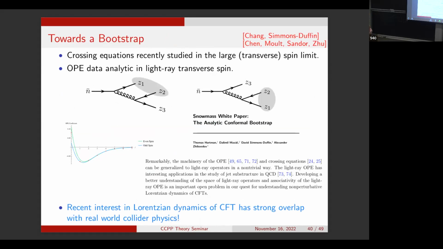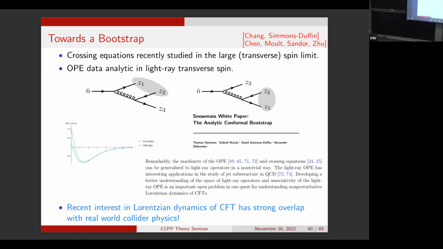Though I won't describe it in any detail, I just wanted to mention that one has all the generic properties, for example, crossing symmetry of this OPE. So for example, in certain channels, you can consider performing an OPE in this channel, and then an OPE in this channel, and they have to give the same answer, and you can play all the standard games of the bootstrap. In particular, one can consider, for example, high spin expansions and this Lorentzian inversion, and really start to play much more interesting games to understand the structure of these objects.